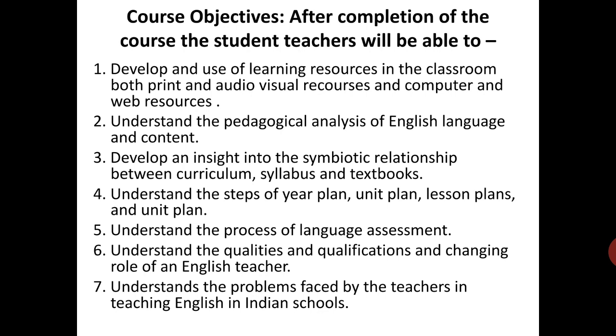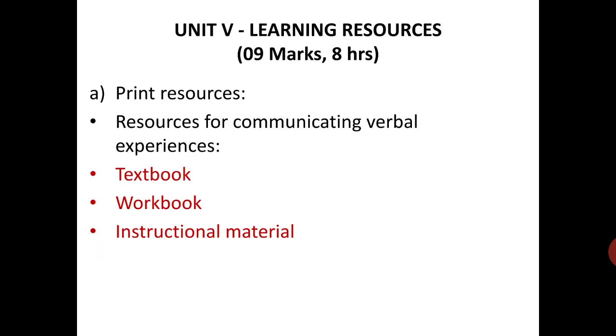Now, let us move forward to Unit 1 or Unit 5, that is Learning Resources. Students, this unit is for a total of 9 marks and contains a total of 4 subpoints. The first subpoint is A, print resources. In this point, we have to study the different types of print resources, that is resources for communicating verbal experiences, and it includes the textbook, workbook, and instructional material. We have to study how the teacher can use these print resources to convey his message to the students.